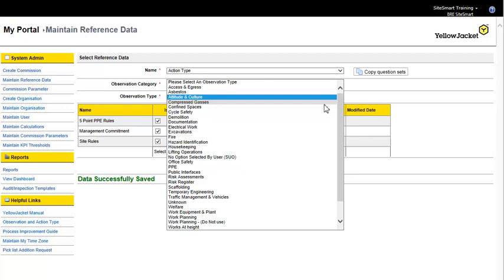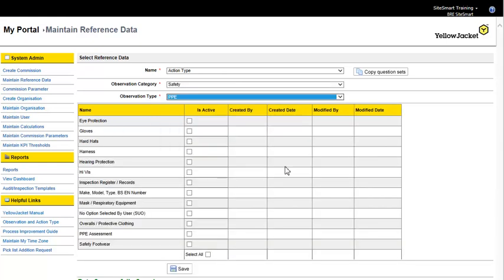It's of paramount importance that you ensure that all of the items that you may be raising as part of your inspections are selected and switched on. For example, if I don't switch on any of the action types relating to PPE as shown in this list here, then when it comes to completing my inspections and raising observations, I won't be able to raise actions relating to any of these items if I haven't previously configured and switched these on. So just go through each of these lists and configure and switch on and save any items as shown here.